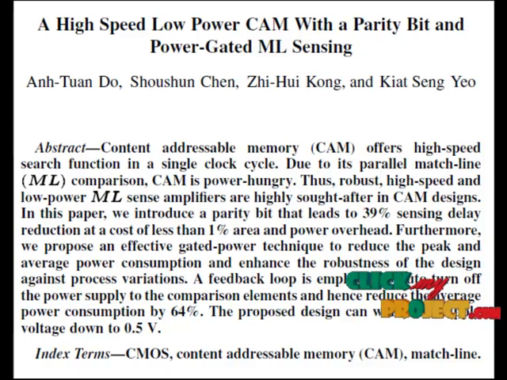This reduces the power losses in the CAM memory. For that process, there is a feedback loop to the ML sensing amplifier, which is employed to auto turn off the power supply, and hence it reduces the average power consumption by up to 64%.